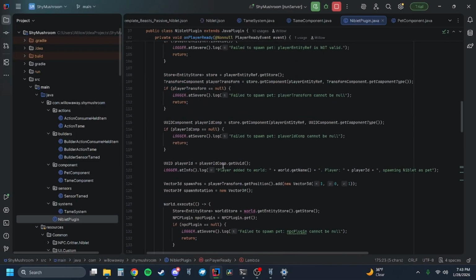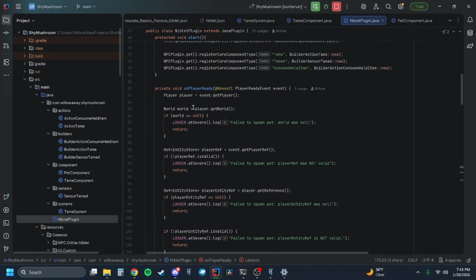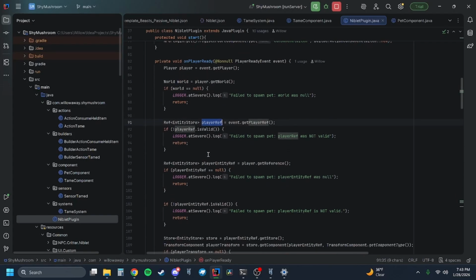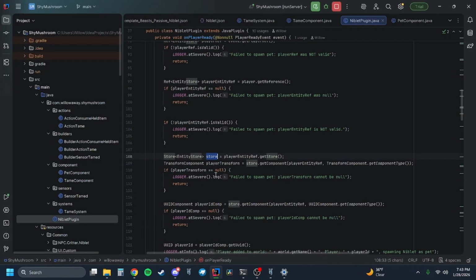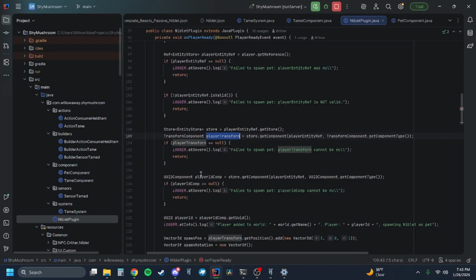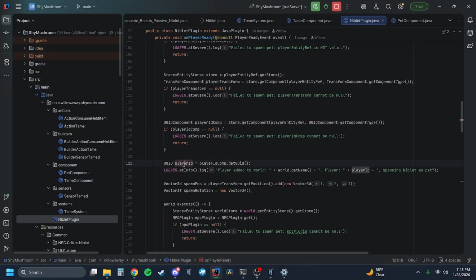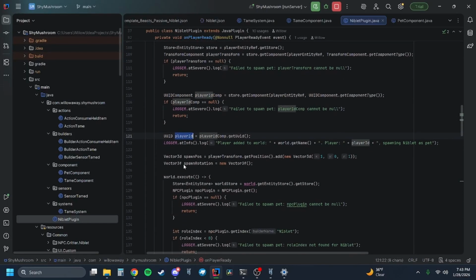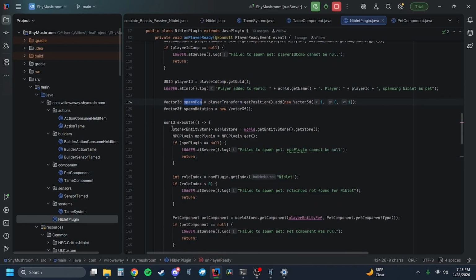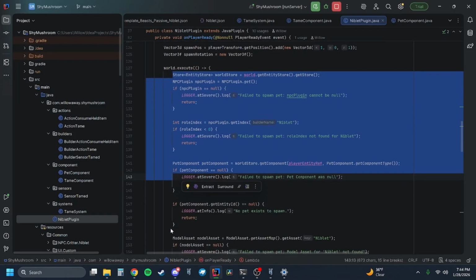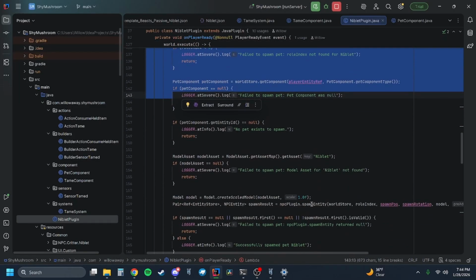You start off with a reference to the player up here, then you get the reference to the world, and then you get the player ref, and then you get the player entity ref, and then you get the world the player's entity store, and then you get the player's position, the player's ID, making sure that it's valid, and getting the spawn position, and then actually executing the event of spawning Niblet, which happens right here.